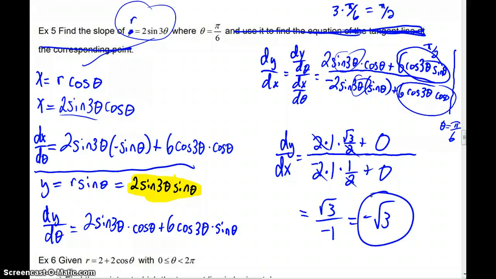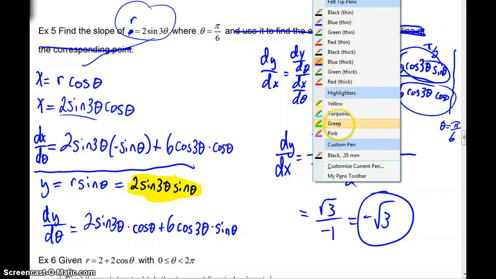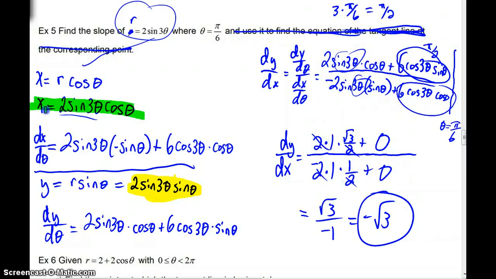We could find out what point of tangency that is by plugging pi over 6 into our x and our y formulas. Normally we want to think about tangency with a point, an x comma y. And of course we could just substitute that pi over 6 in there and very quickly work out what ordered pair in the rectangular sense we have.